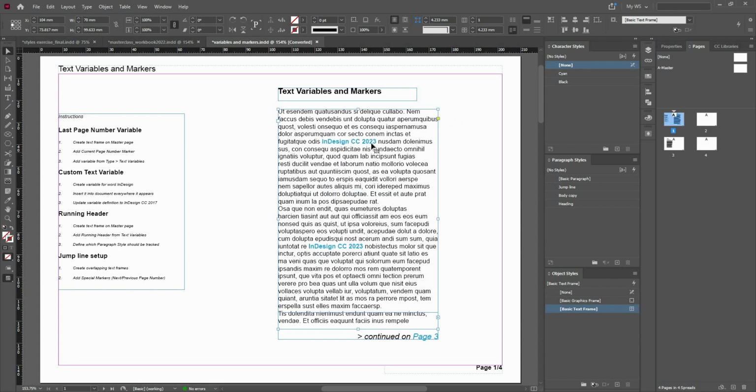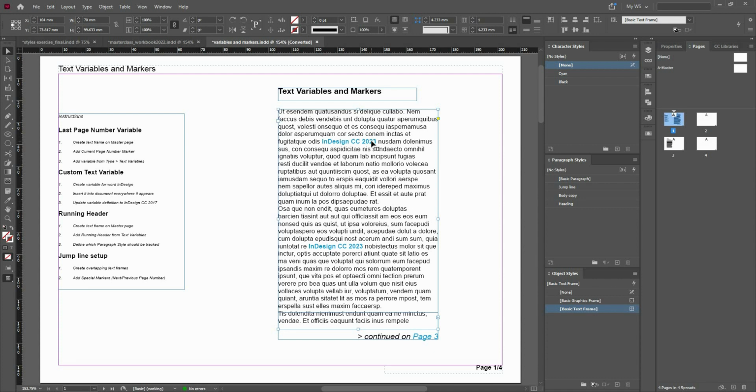This is done, and you can see immediately it will be updated here in the text. So the text variable definition is the source. If it gets updated, then it updates all the instances throughout the document, no matter what paragraph or character style you're using.